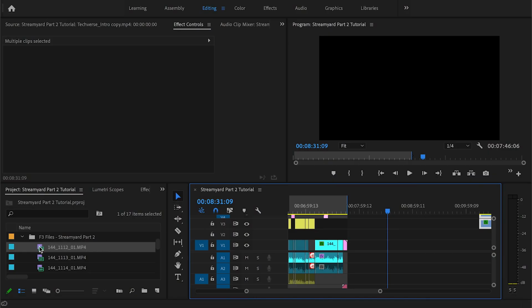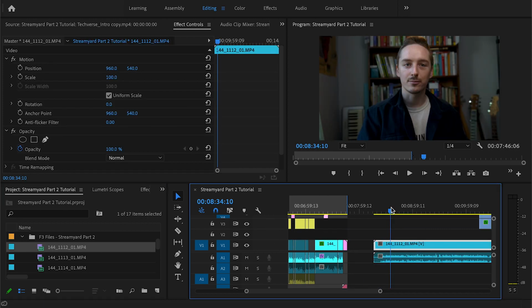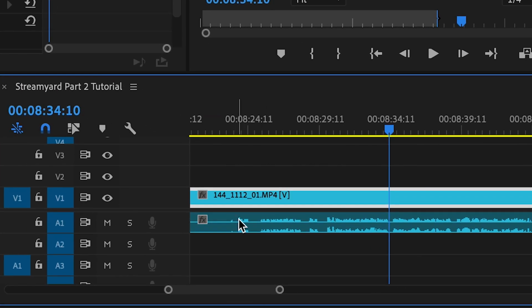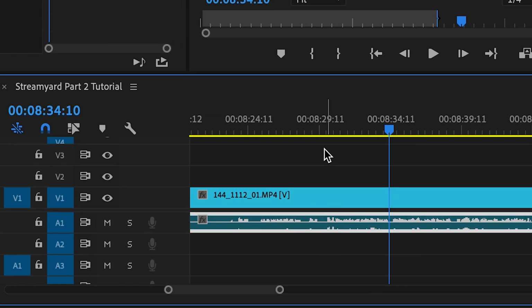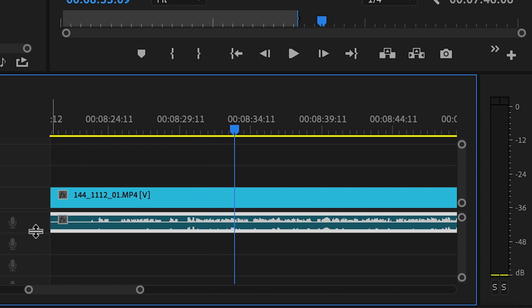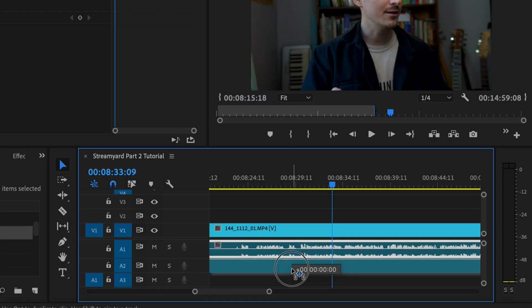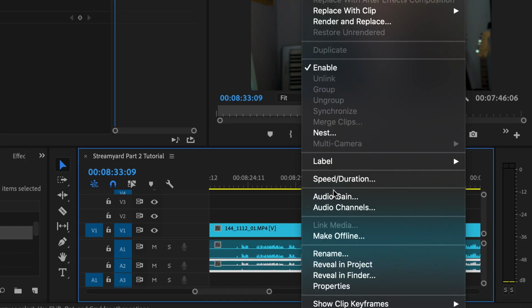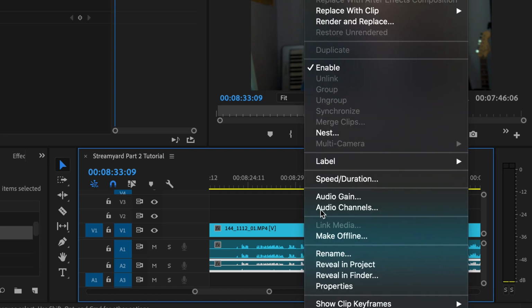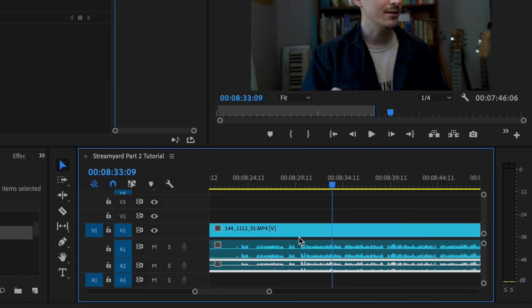So let me drag a clip that I recorded into the timeline as it comes in as a default here. And you can see it's put the 2 separate microphones as one channel here. And when I play it, you can actually see on the meters that there's 2 separate things going on. If I want to manipulate those tracks separately in any way, I can't. Now there is a workaround. You would have to copy the second track, then right click it again, go to audio channels, and switch it to the other side, and you'll see that it still makes it 2 stereo pairs. So it's just kind of a messy way to work.